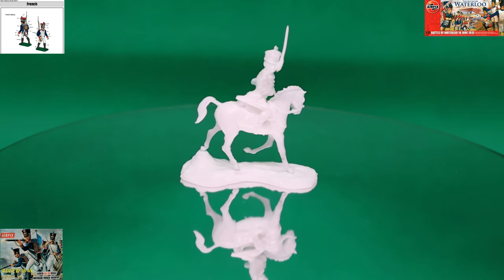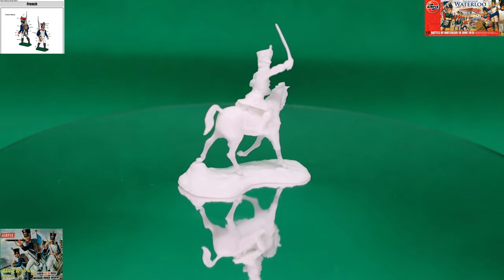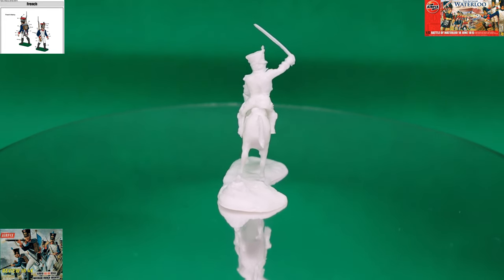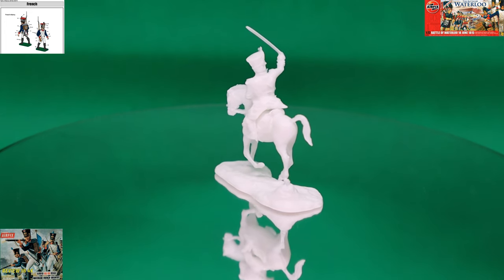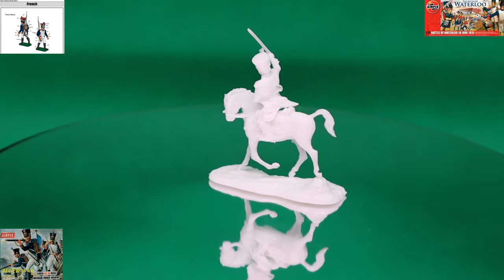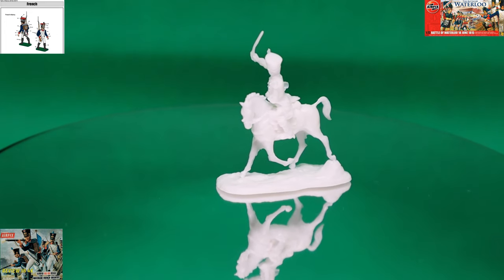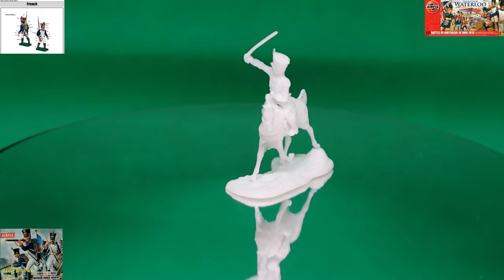This kit was released in 1972. It is very old, and for that reason there are some issues with this kit involving sculpting, posing, and a slight bit of accuracy issues here and there. Aside from that, most of the kit is actually okay, so you'll get away with this kit. So don't worry if you bought the battle set and you're worried about what you read on the internet. It's not that bad and you'll get away with the figures.